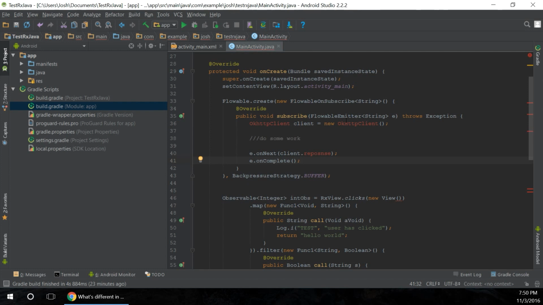So when do you use Observable and when do you use Flowable? I recommend just use Flowable for RxJava 2 moving forward, because Observable, like I said, doesn't implement any back pressure. So if you have anything that will spit out faster than the subscriber can read, it's going to error out saying, hey, we got an overflow of data and we can't move forward. Whereas with Flowable, you can tell it how you want it to handle that back pressure so you can move forward. If it does get built up, you can throw it out, you can buffer it, I'll get to it eventually, or you can have it error out completely.